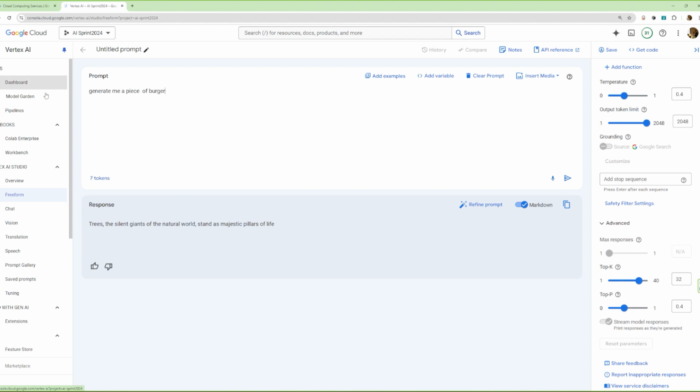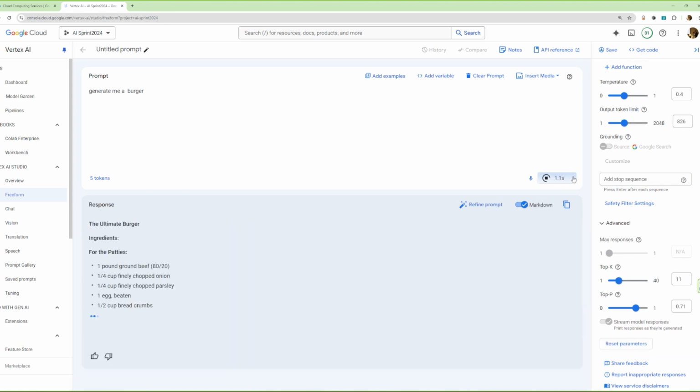Although burger, okay, token is 32, it's choosing 32, but I am happy with 15 probability with maybe 70%, 15 tokens. Okay, 11, 4, 826. Let's check if that can do. Now the thing is, generate me burger.